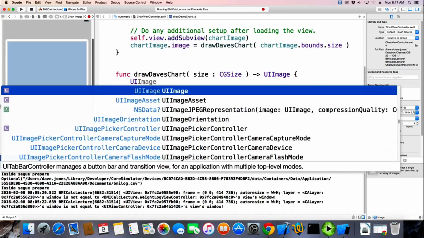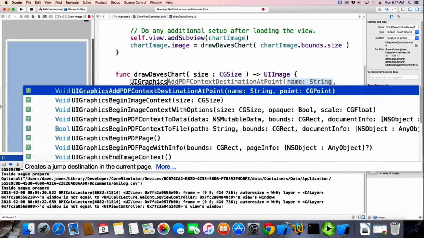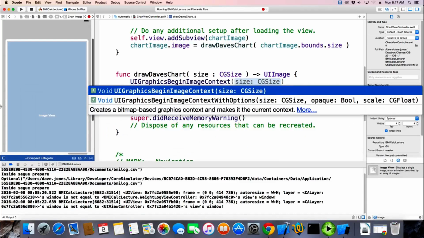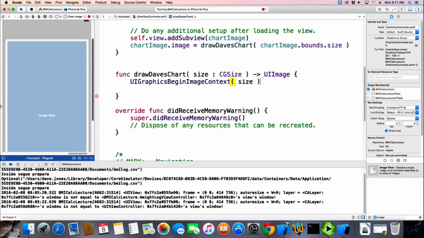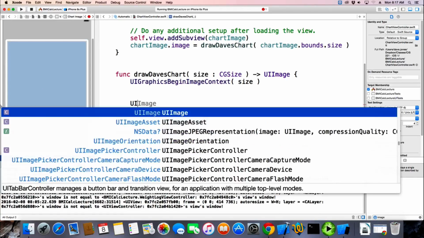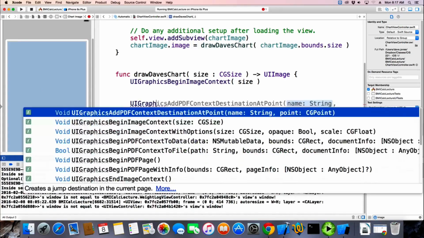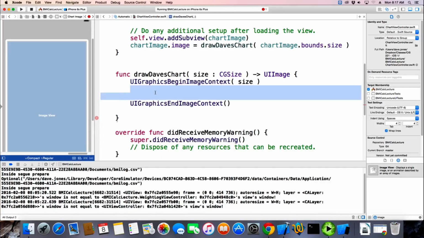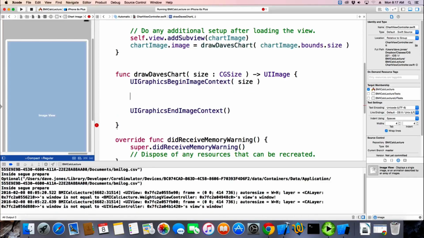So I'm going to have to call these long methods, UIGraphicsBeginImageContext, and I give it the size, which I'm getting from the incoming parameter here. And like you would think, I would have a corresponding one at the end, UIGraphicsEndImageContext. So in between here, I'm going to do some drawing and etc.